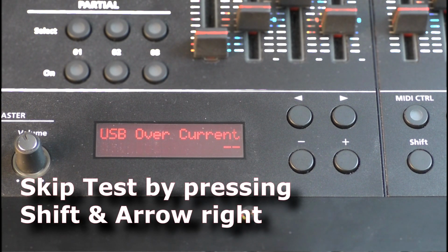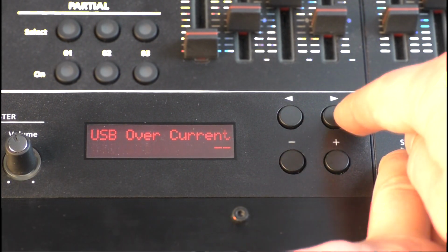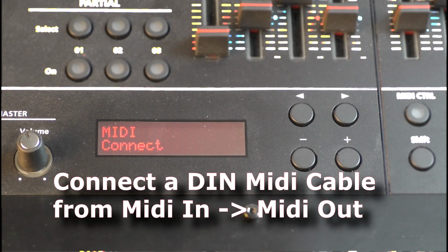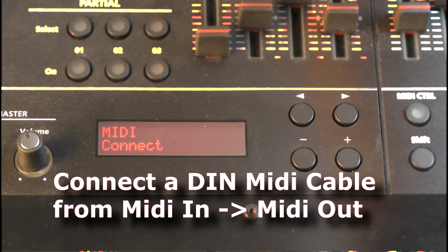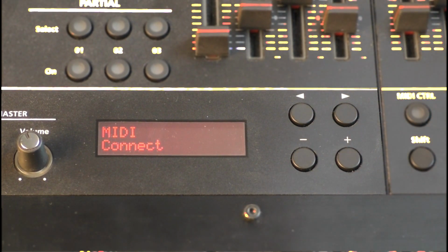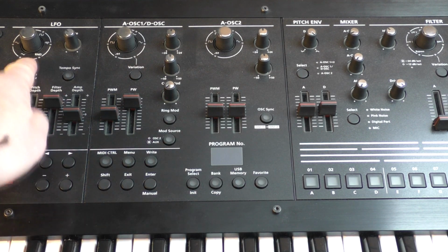This is the USB overcurrent, but it's not necessary. We skip this point by pressing Shift and the right arrow button. Now we test the MIDI in and output. For this we connect a simple MIDI cable from the input to the output, and then we can read the connect in the loop test. By disconnecting the MIDI cable, the machine goes automatically to the next step.